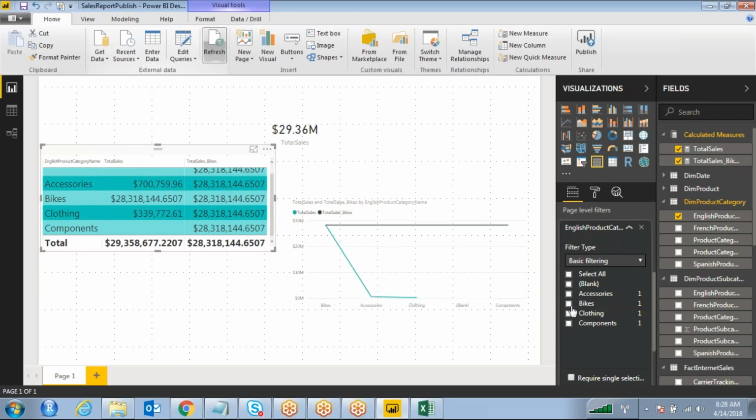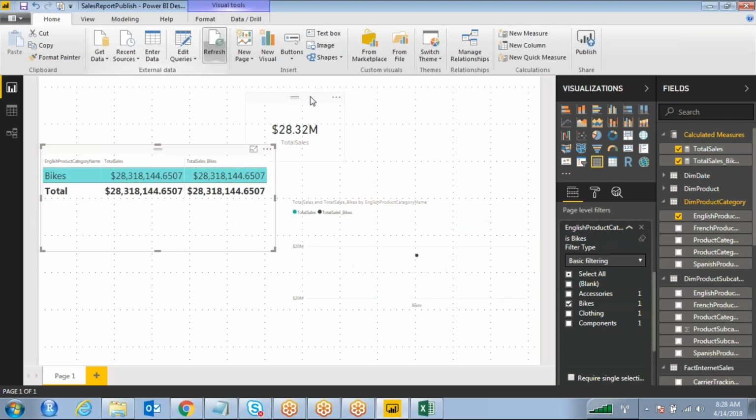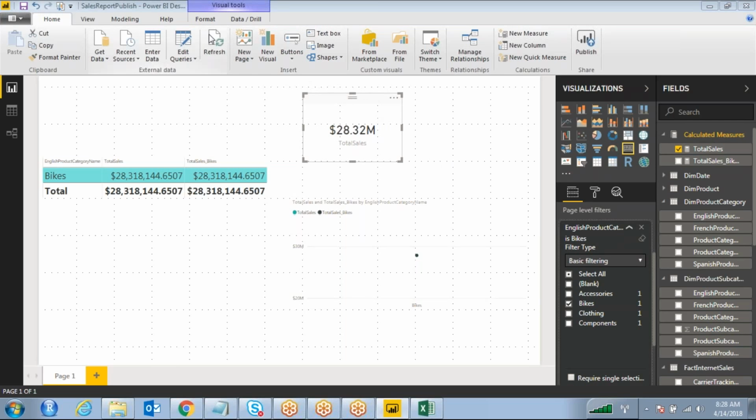But at the page level I want to apply the filter only for bikes, and I want to display a card with the total sales amount, even if you are applying the filter at page level or anything. So how can you override the existing filter by creating a calculated measure?